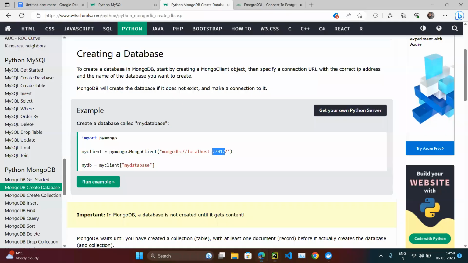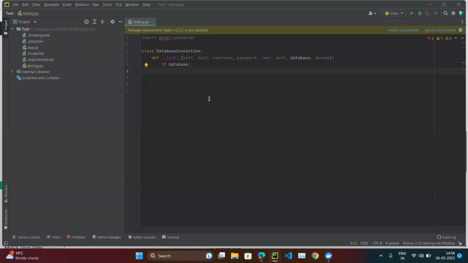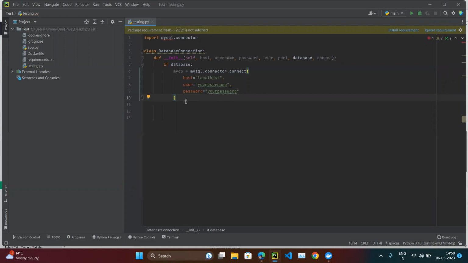So you are going to create a connection like this. All right, so this is the connection which you have created, and you will put elif, if it's a DB name, then it could be PostgreSQL.